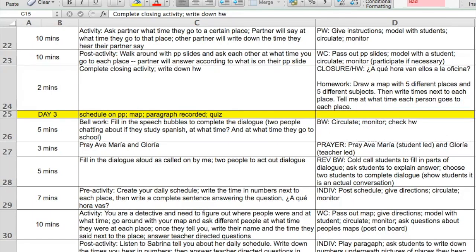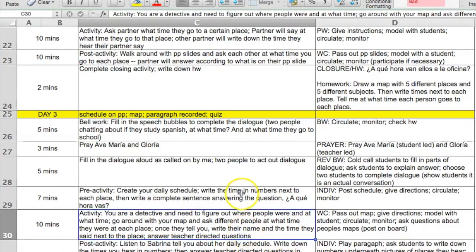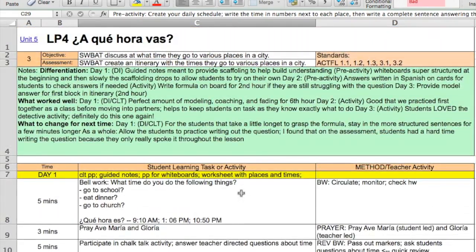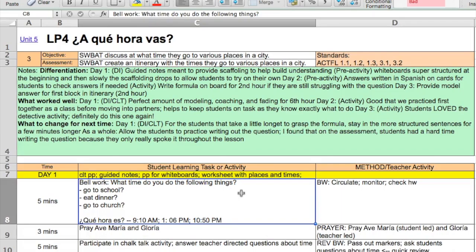This formal assessment is very important because it ultimately shows me how well students have mastered the material and the concepts within this lesson. One last note I'd like to make is that you might have noticed how specific I am in my planning. And while this does take some time in the planning stages, it will be super helpful next year as I go back to my lessons and know exactly what I meant within each cell. I highly encourage you to take some time with your planning and to really think it through so that you can be the best teacher you can be for your students and so that you create an environment in which your students are well equipped to learn.